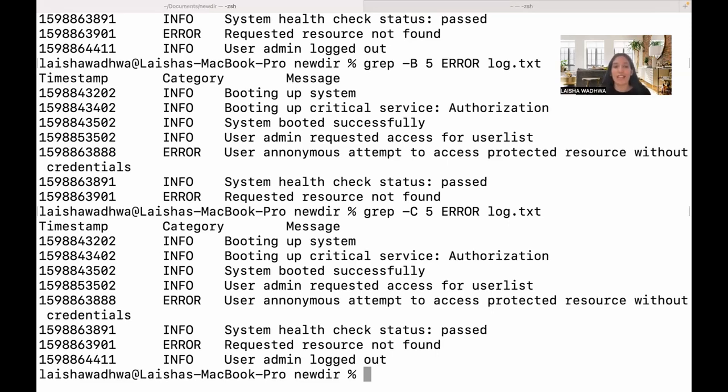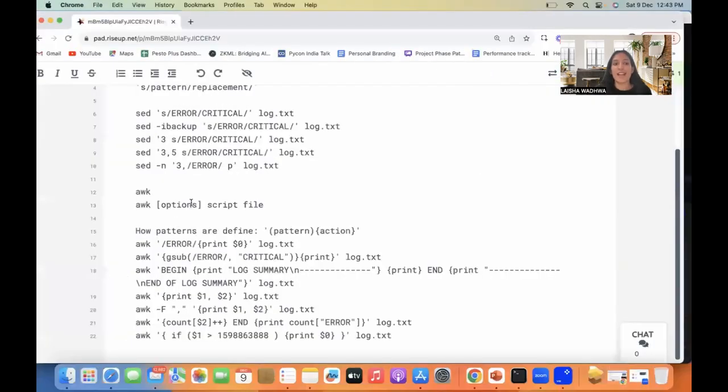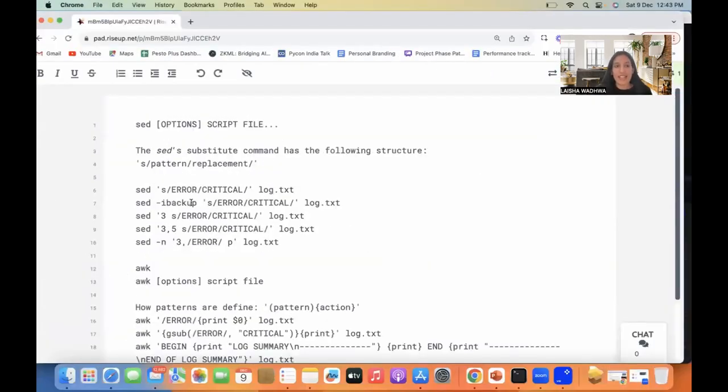Now let's look at cases where we would want to make changes in our file, changing the occurrence of a certain pattern, which is something we cannot achieve with grep. We have a command called sed that lets us do that. Let's quickly understand what sed is. Sed is a similar text processing operation that comes with Unix.